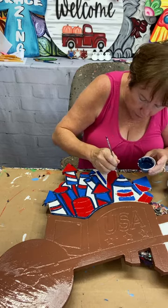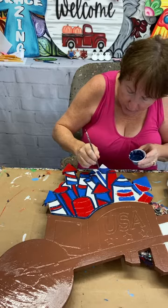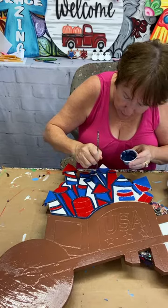All right, y'all. I'm going to call this a success. I'm going to let it dry. Debbie, I'm going to try to come back on tonight in Painters in the Making, not the Painters Club, and finish this so y'all can see what it looks like. We've had several ladies ask if we're going to do a live on that, so we'll make sure we do it. I'm putting a lot of paint down in there, but I'm going to let this dry.